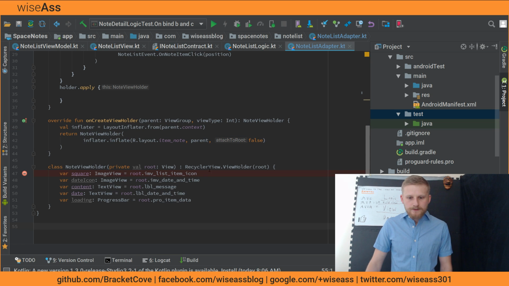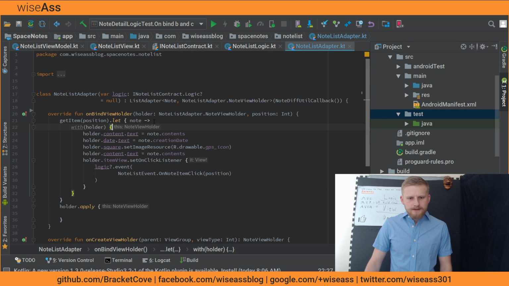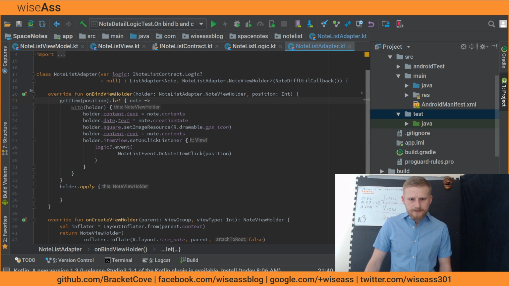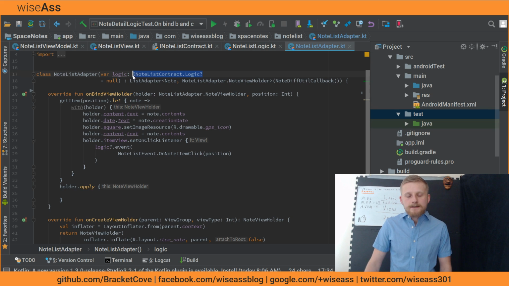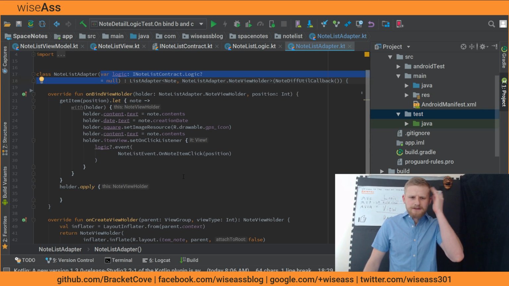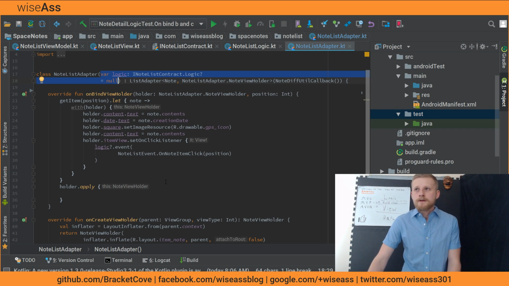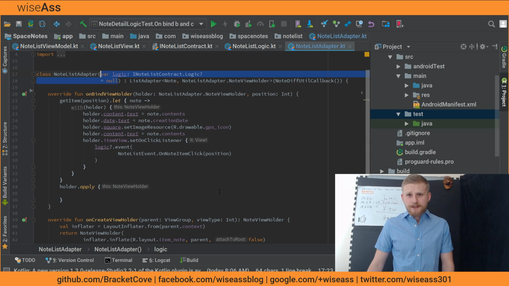I still have my note view holder down here. Some of this needs to get fixed. It's not 100% proper. And what I do is I do have an on-click listener set for each individual clickable item in the recycler view. And it calls back to a logic class through an interface. So this is still pretty decoupled from my logic class. It's annoying that I have to hold it in memory here, but I just don't really see any other alternative to that other than having the logic class listening to the adapter. Maybe that could be something I could do. I could send in some kind of observable object and just listen for it. In fact, I might do that now that I talk about it.